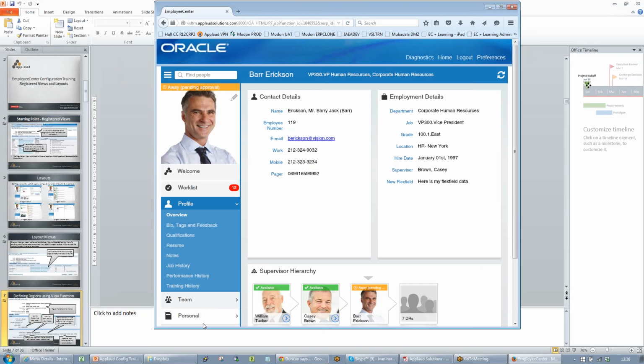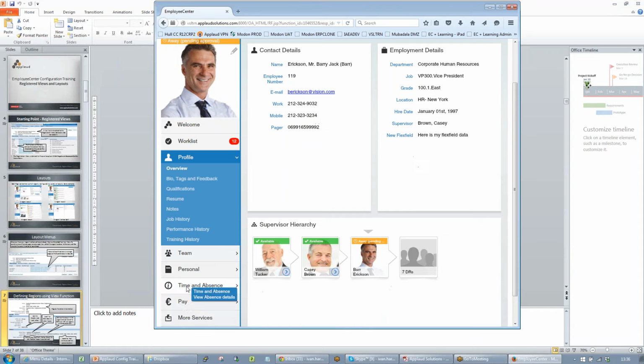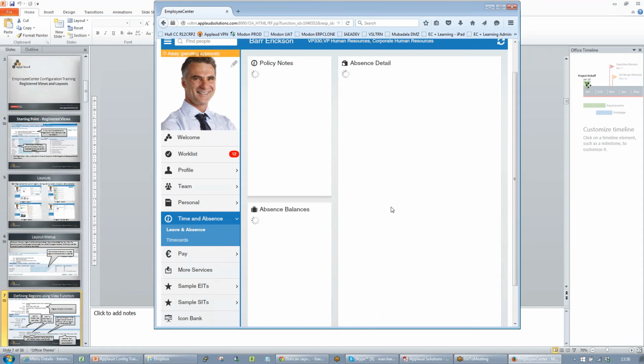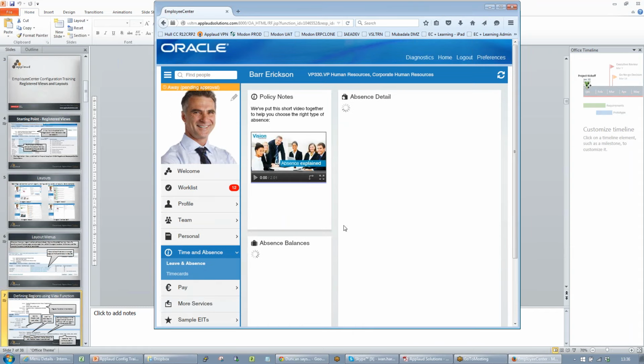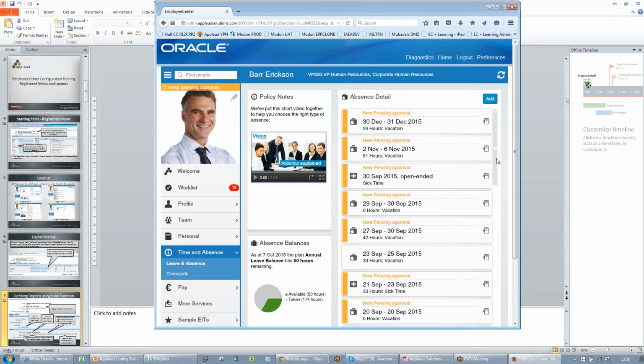If we go to something like, let's go to absence. What's going to load now is my absence history, and I'm going to see a number of absences in a list. That's an example of a list view. So in database terms, we've got more than one row showing in a particular region.